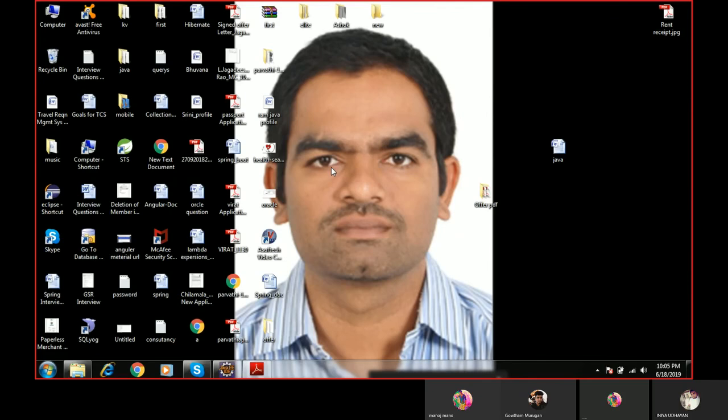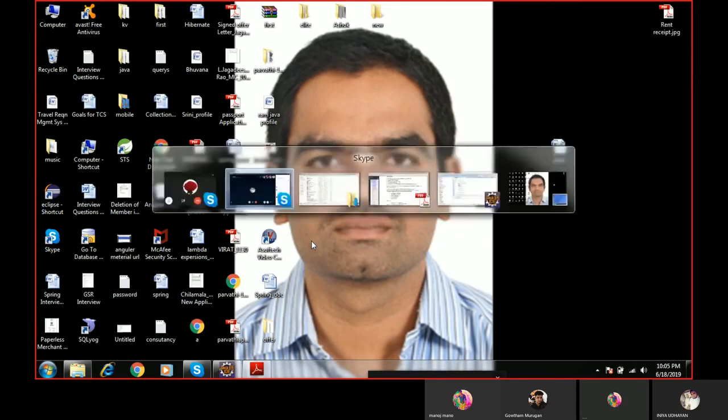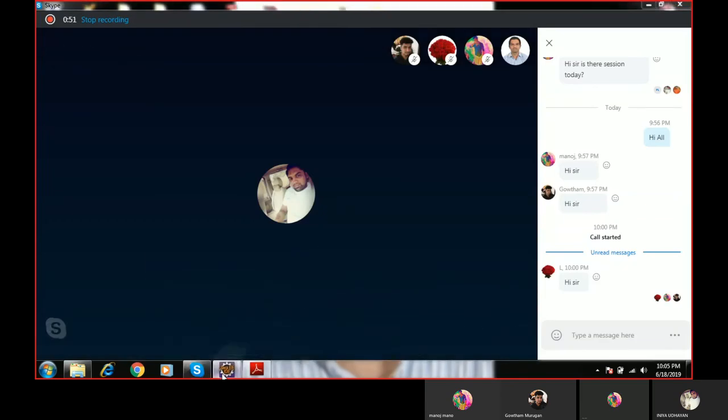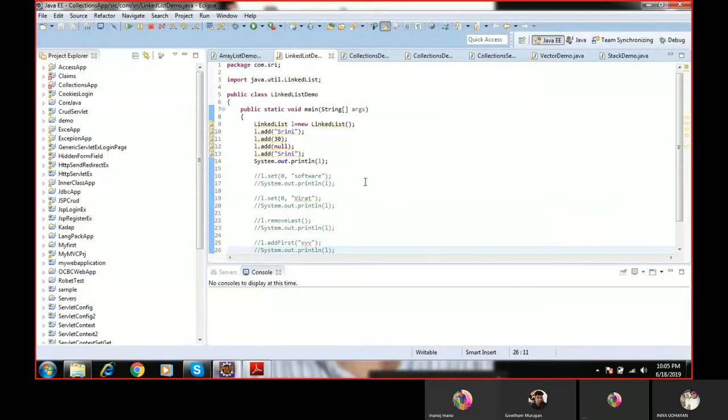So in the last session, array list, there are some limitations in array list. The disadvantage in array list is if we use the array list for frequent operations or manipulation, insert, delete, or update, then we require a lot of shiftings, so the performance will be low. So to overcome that problem, we can use the linked list.